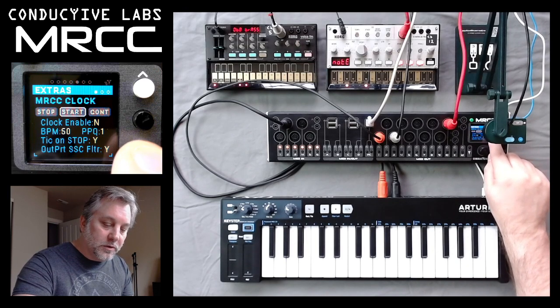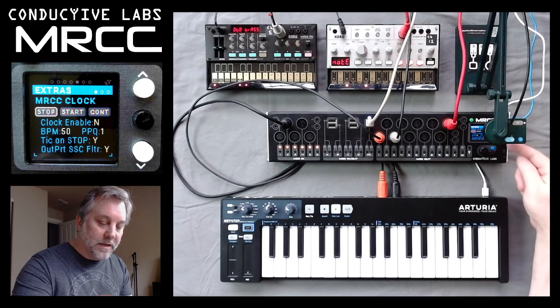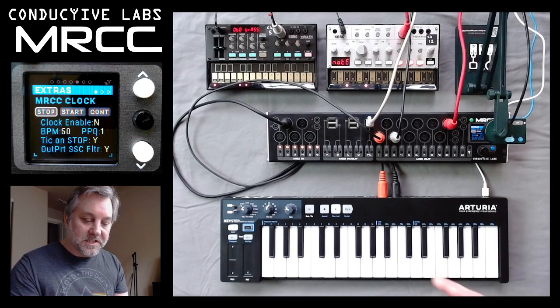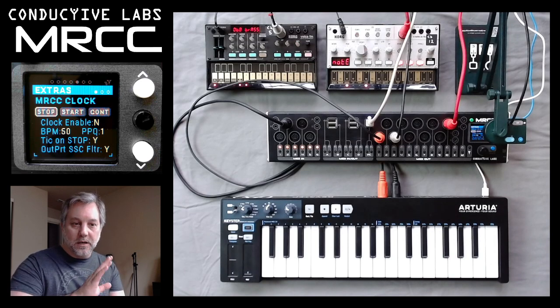So these first three tab stops are actually buttons, and if you press the black button, you'll actually send that message. And the way MIDI works, there is a stop and a start and a continue message, and that's what those buttons will just send. Those are for turning on and turning off sequences downstream.